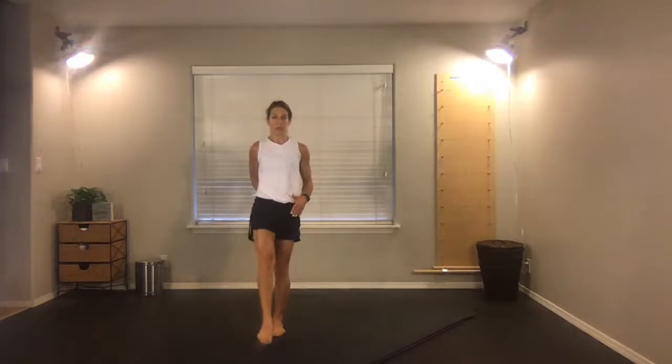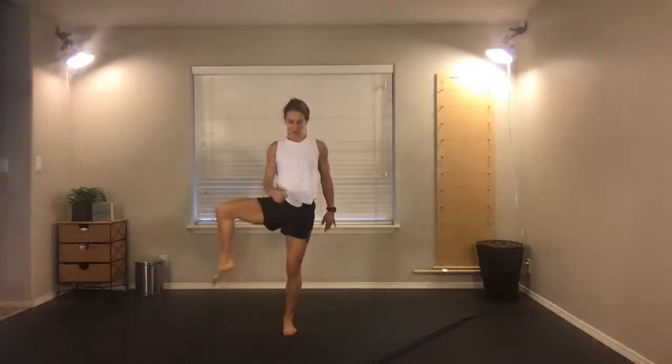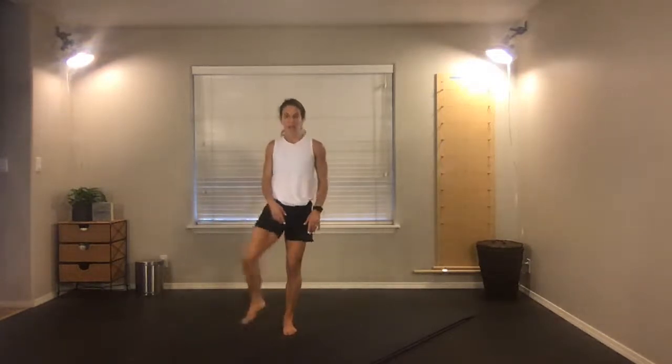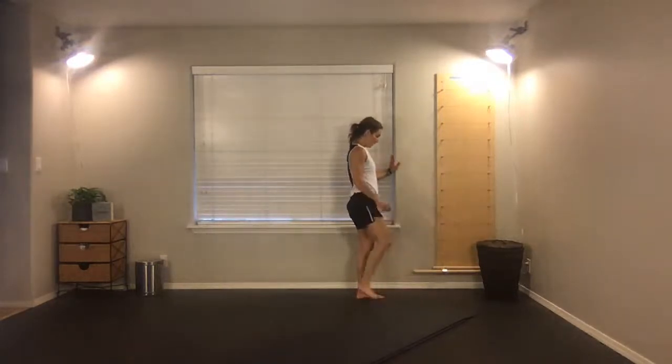Now hold it in front and then pulse that leg. Squeeze the right glute, press that right hip forward, and then take this left knee so that you're bringing it open and front, open and front, open and front. Trying to loosen up that left hip a little bit. Now that could be here, tap down, lift, tap down, lift, tap down, lift. That could mean I go to a wall and I hold the wall as I work through that.